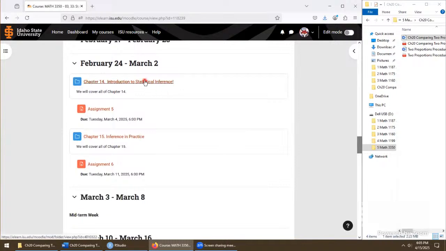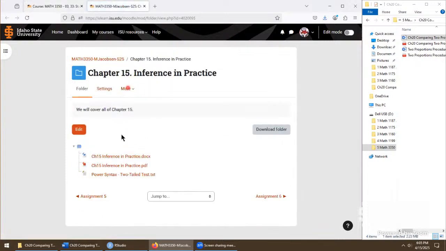Chapter 14, we're going to skip as well because this was a practice section. It was a full-on introduction. The methods weren't really solidified there. We were just introducing what is a confidence interval in the first place, what is a hypothesis test, and how to write them. Chapter 15, however, you can expect a problem.